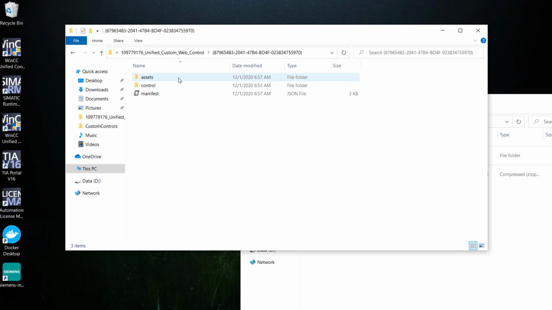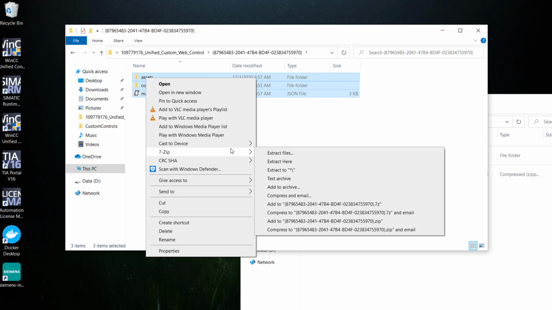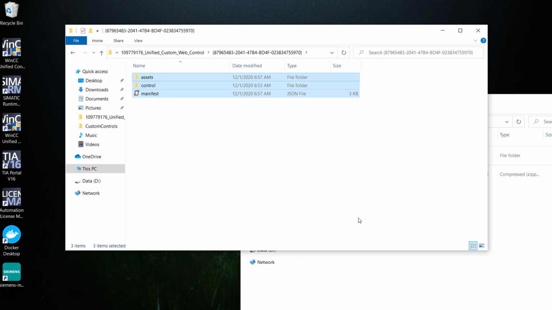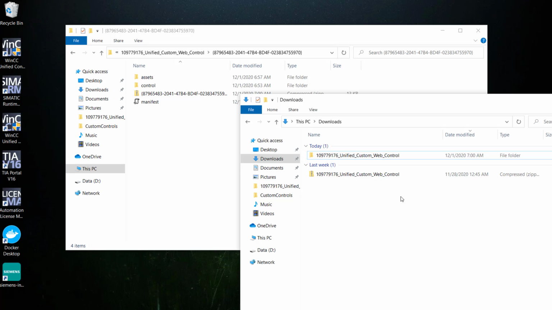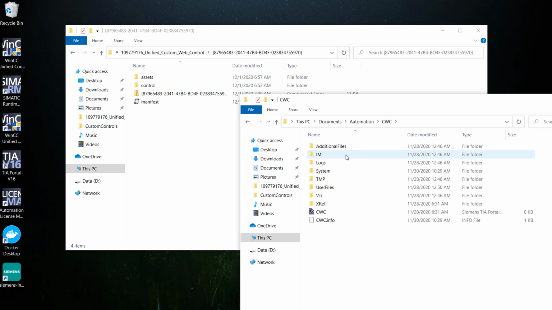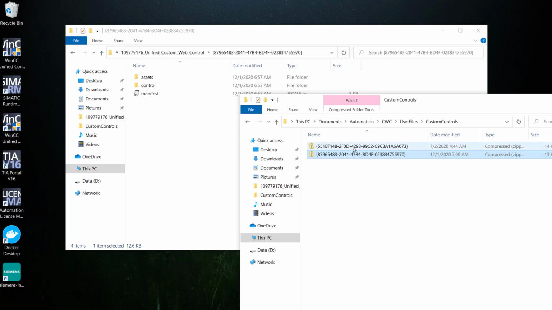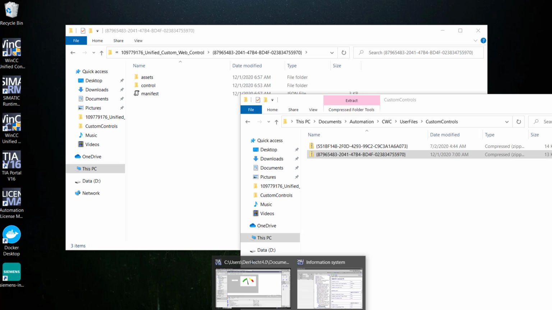So we delete it, and better is to select the 3 folders and generate, in this case, a zip folder. If you open it now, you see it has the same structure. So we go to the TIA portal project and add the custom web control with the new icon and the new GID.